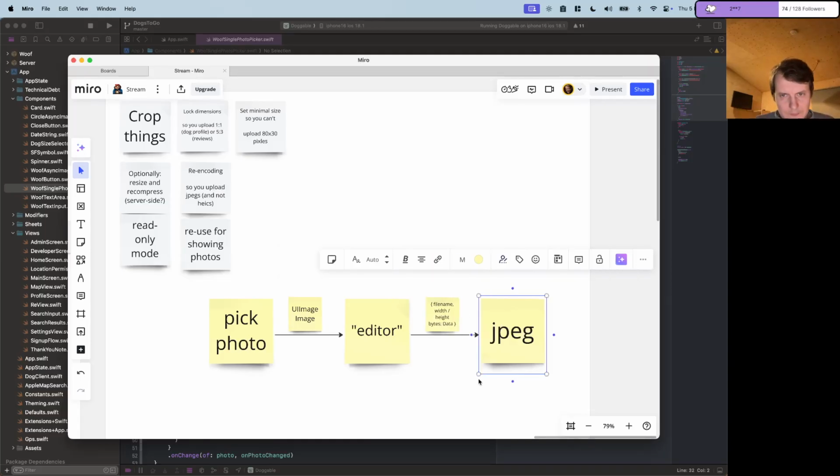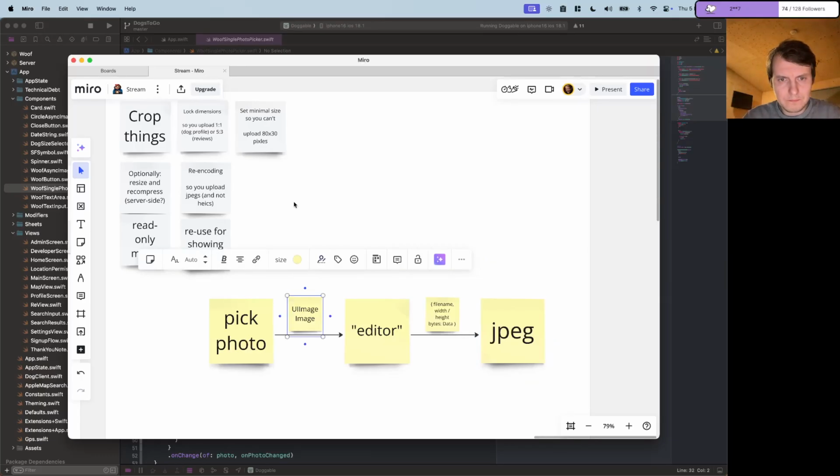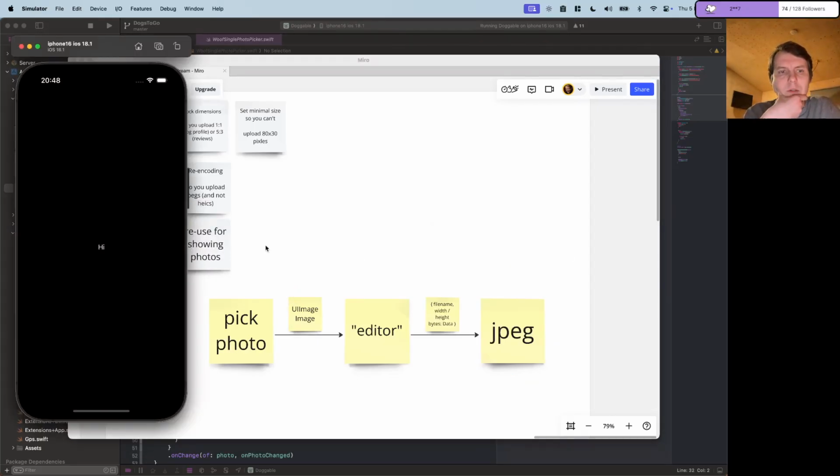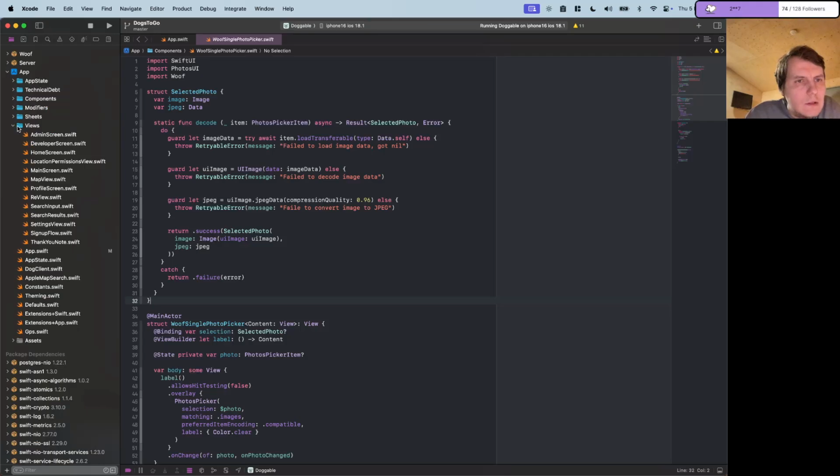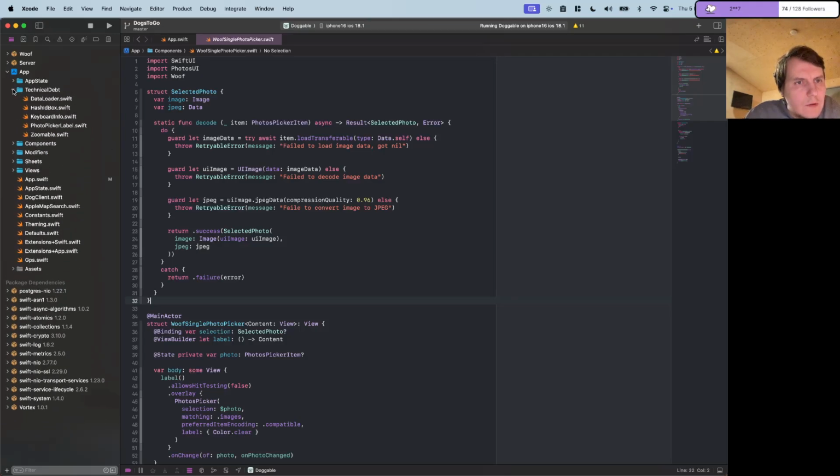Something like this. I don't know. How can we make a UIImage? Or do we have to just single pick everything? Not sure.